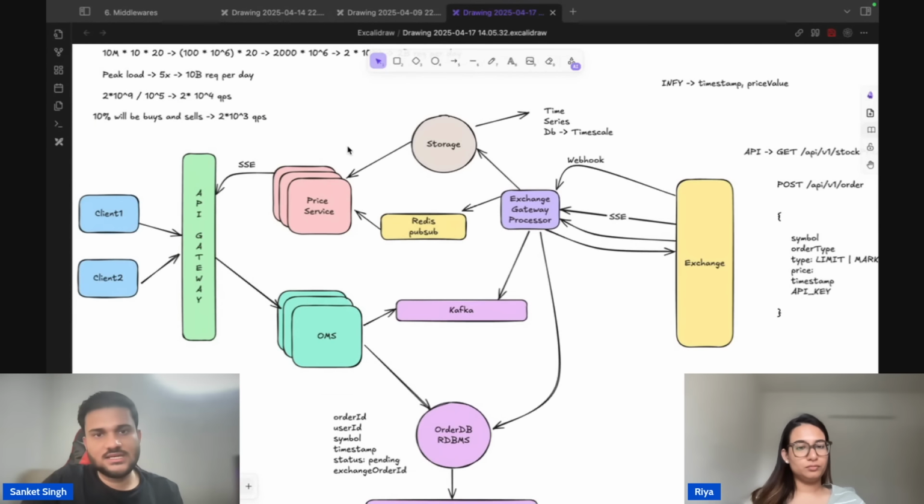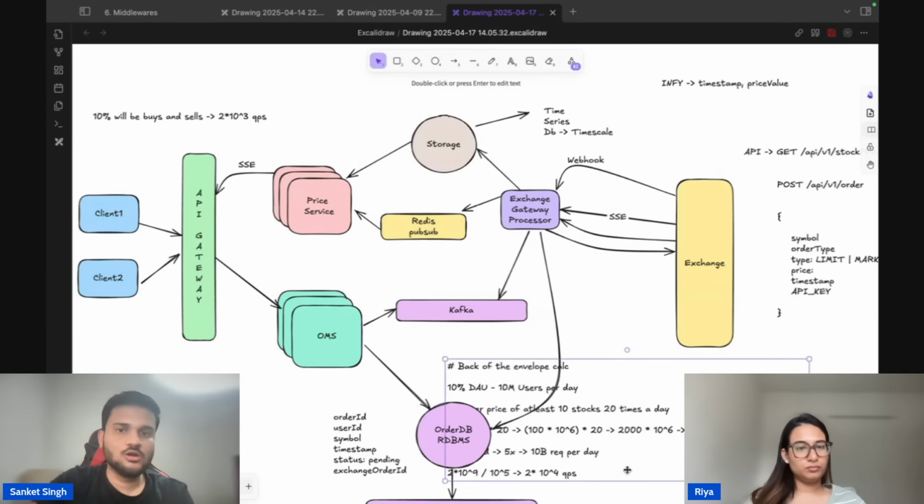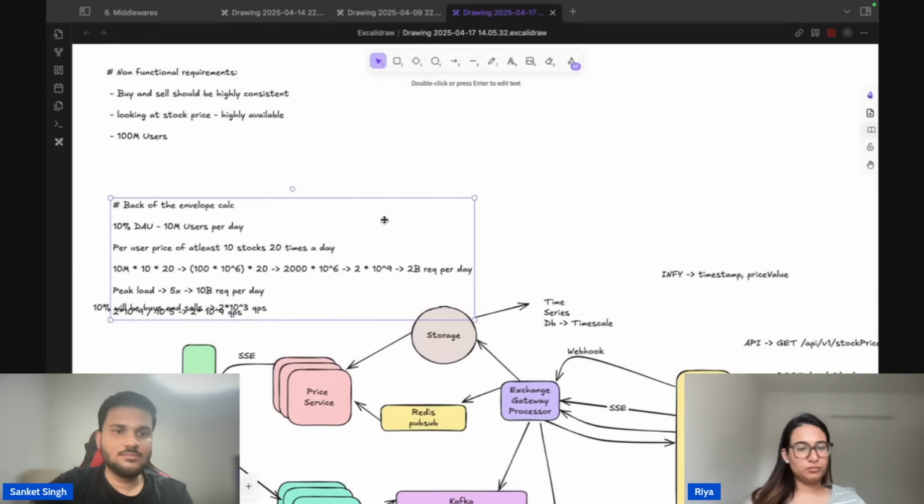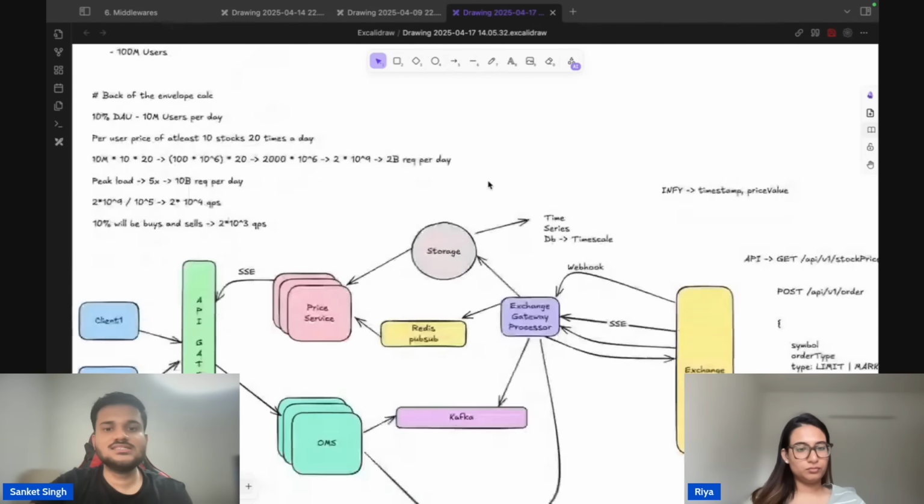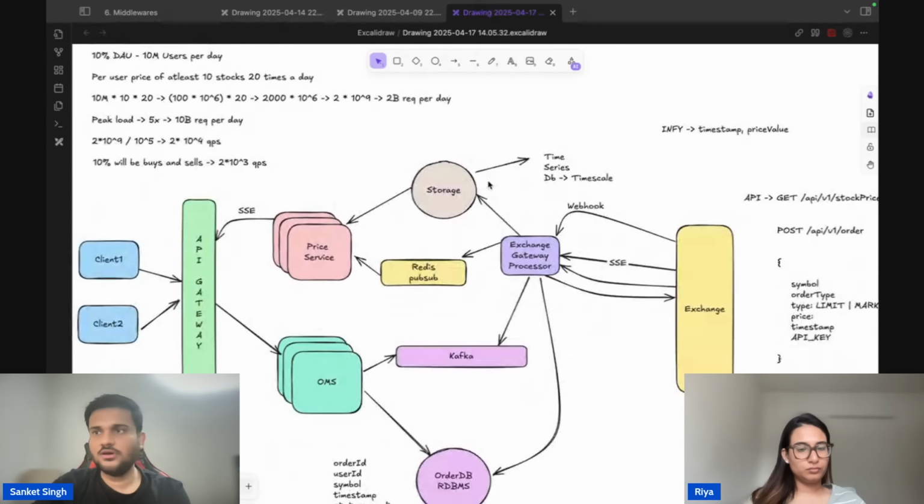So a good strategy, which a lot of stock broker platforms actually do as well, is that this complete infrastructure for our stockbroker platform can be placed in the same data center or whatever infrastructure the exchange is in. For example, let's say there is a dedicated data center in a particular region where NSE or BSE has deployed their servers.